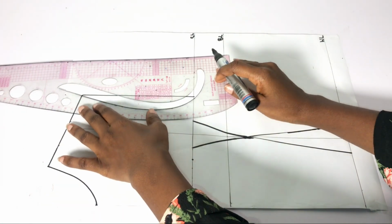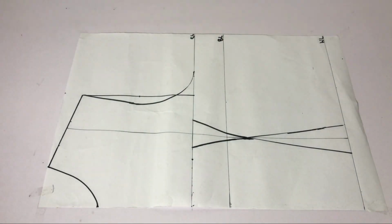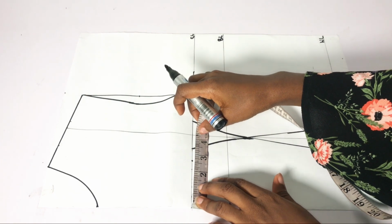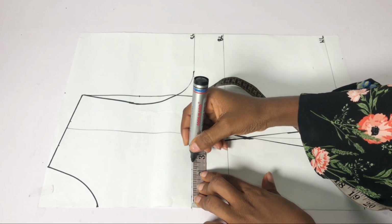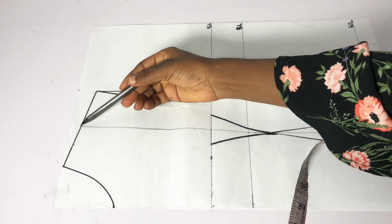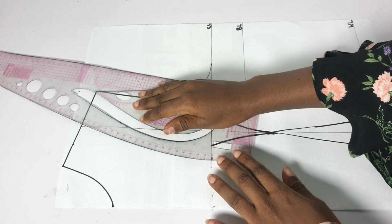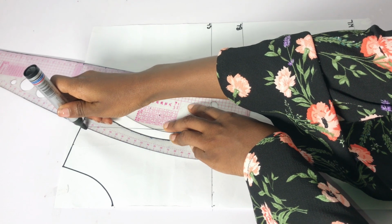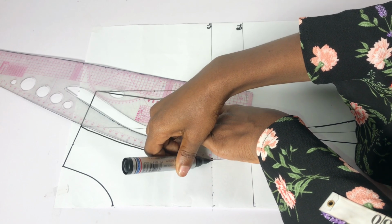The next thing I'll do is to place my ruler and I'll connect from the shoulder slope to meet the half an inch, and from there to meet the point on the chest line. After doing that, guys, remember I placed 2.5 inches on the chest line. What I'm going to do is to grab my ruler and I'll connect from the center of the shoulder line to meet the 2.5 inches. So it depends on how deep you want your neckline to be. So if you want it deeper, just go inward by like 2 inches or 1.5 inches.